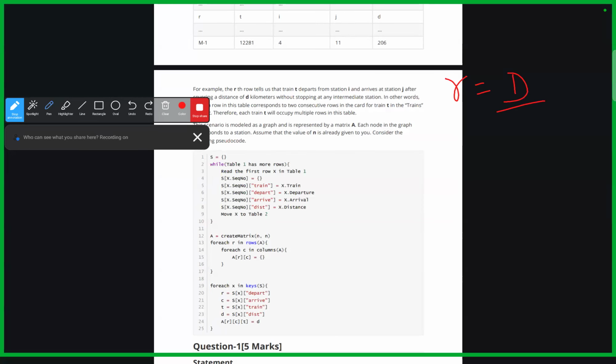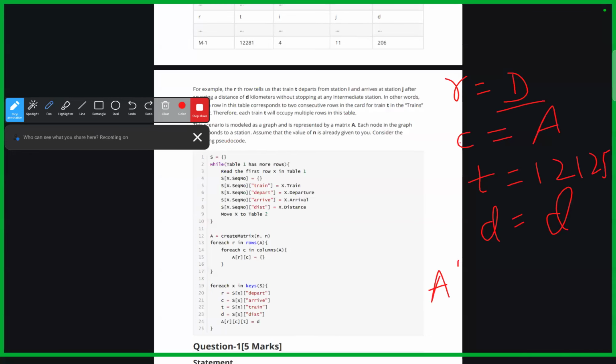I'm just saying capital D. What will C hold? Arrival station. What is T? Train number. T is your train number, let's say 12125, some five-digit train number. And what is D? Distance traveled by the train. D is your distance that we were using earlier.